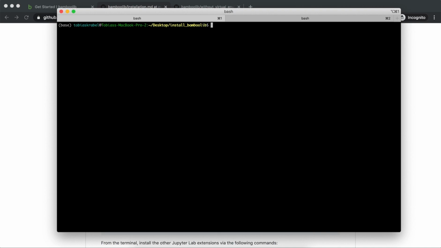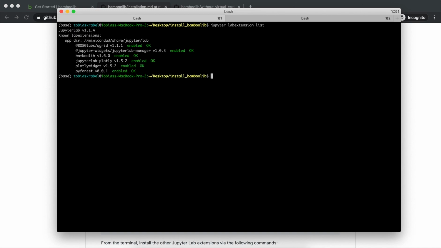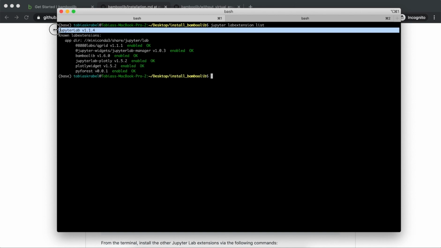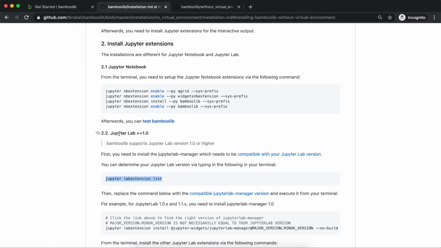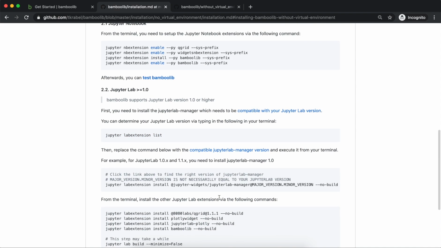And clear. If you run jupyter labextension list, you will also see the version of JupyterLab that you are running. And this version is critical because we need to find out what JupyterLab Manager version we need. Basically the first extension we're installing is the JupyterLab Manager, and we need to figure out what version of it we need to install.